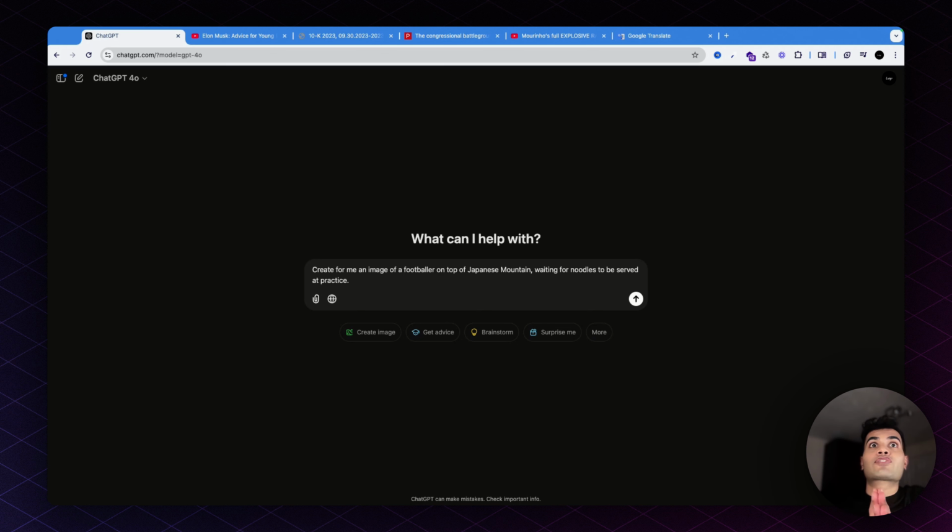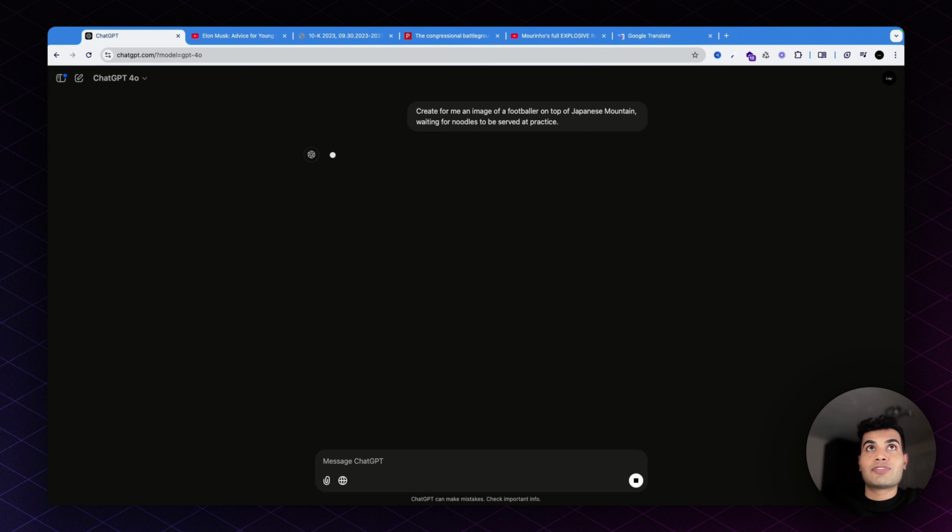Just that in itself, think from an artistic perspective, even the most accomplished artist, how long it would probably take them. You can bet they're very, very good, but it would take at least a few minutes, probably 10 minutes plus, maybe even more. Let's look at AI. We simply type it in, it's able to infer that it wants me to create an image, and just like that, within seconds, this is so powerful.